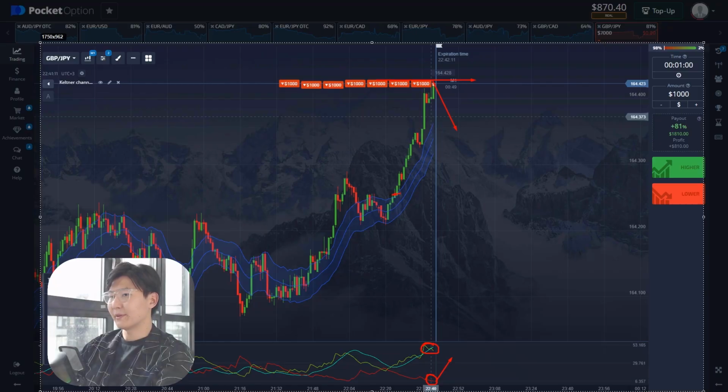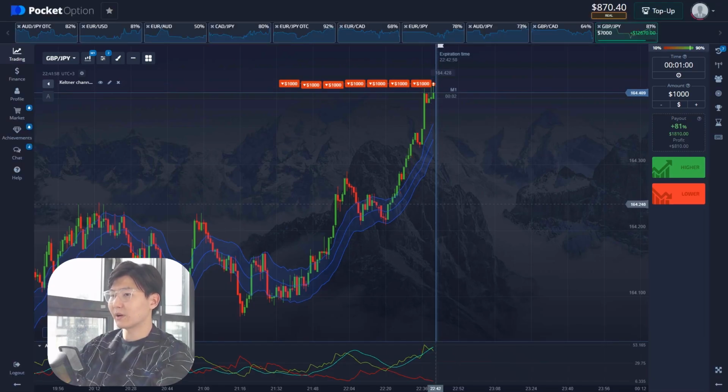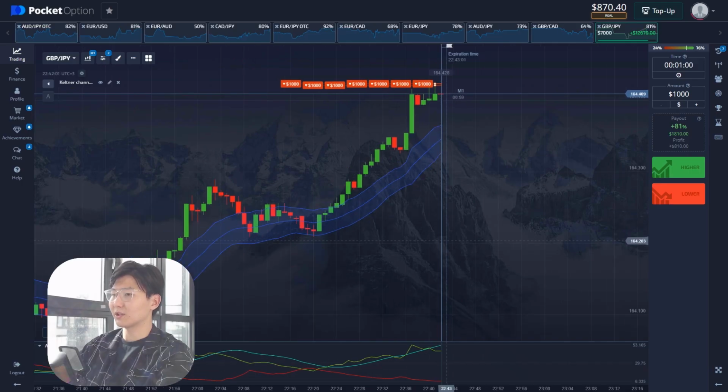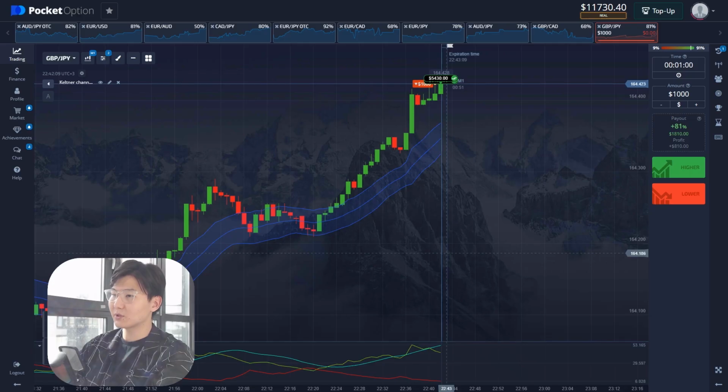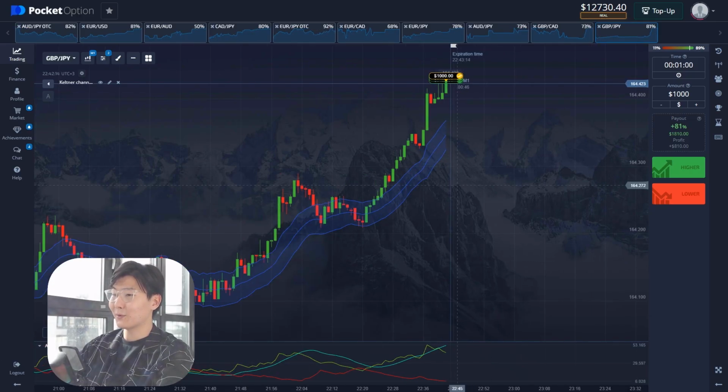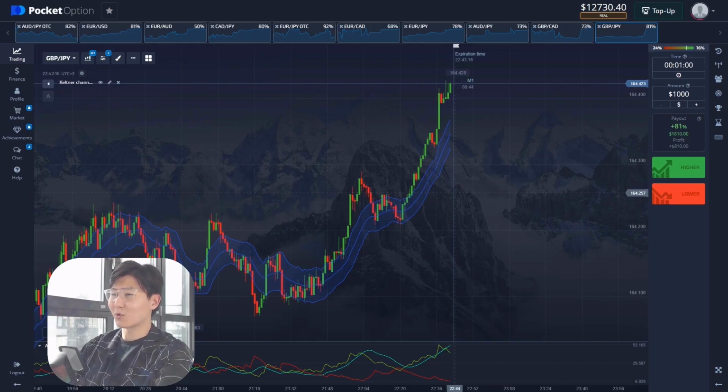So the price broke out of the Keltner here, and then we see the rebound here, and I guess the price should retest the upper boundary of the Keltner channel. And yep, look at this perfect trade entry level, and here is the inception of the red candle. There are several seconds left, and there we go, guys. Our positions are in profits. There are 12k on the balance, perfect outcome.